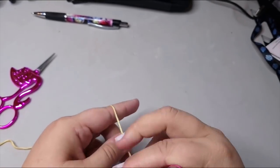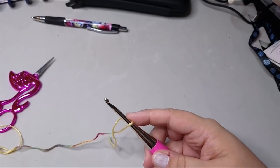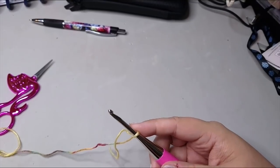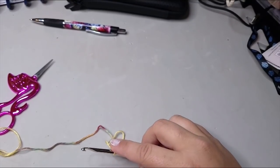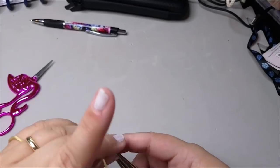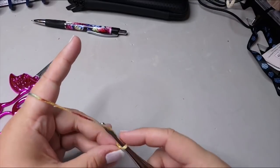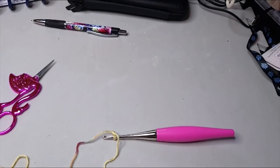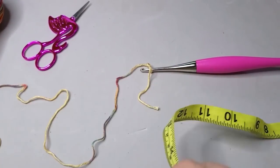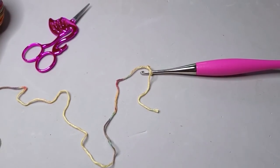To start, we are going to make a slip knot and make a chain that fits from just past the back of one ear to just past the back of the other ear. Because we all have different size heads, this number is not going to be exact for any of us. I need it to probably be a multiple of three. Just try to get it as close as you can because we can fudge this — this is not an exact pattern. For me and my big head, it's going to be about 16 inches, so I need my first piece to be about 16 inches.